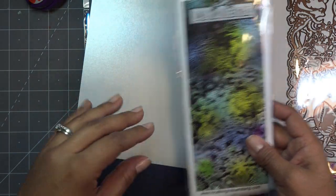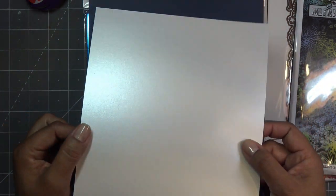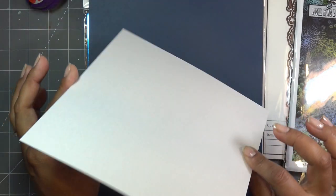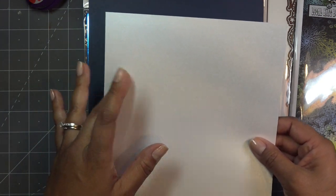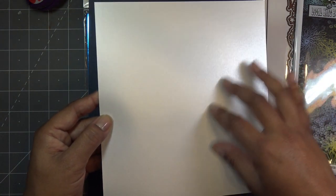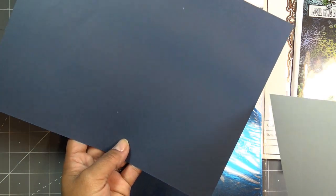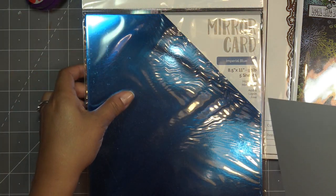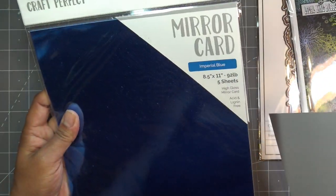Kind of like we did the other day, but I'm going to use a different background paper today — this pearlescent paper. I was looking for the white one; this looks a little bit beige so the color might be a little different, but it's just that Crafter's Companion kind of pearlescent paper, a thinner one. I don't really have the exact numbers or link for it — it came in like a mystery bag. The card base itself I'm going to use in dark blue because I was looking for black, but I thought dark blue might be okay. And of course it's going to be a slimline card, and then I'm going to cut that pretty die into this imperial blue mirror card from Tonic — gorgeous stuff.